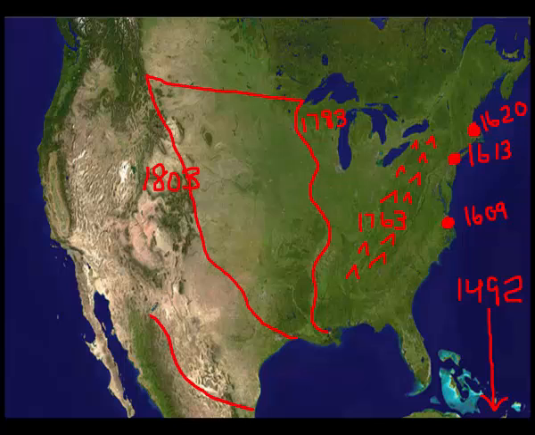Texas declares independence from Mexico. Now, I'm going to use what is, for the most part, the modern borders of Texas, this area here. Up here is where it gets a little fishy. But this, I'm going to label 1836, because the Lone Star Republic, it wasn't even part of the United States for a while. From 1836, actually until about 1846, was the Lone Star Republic.